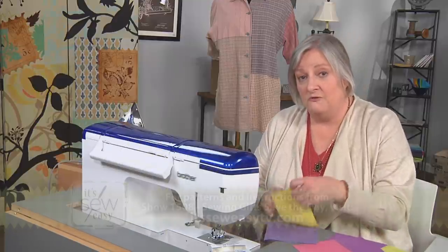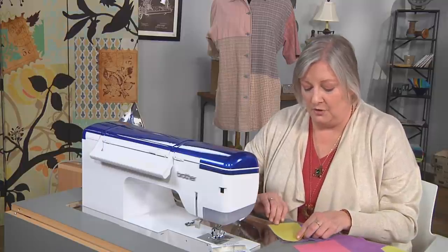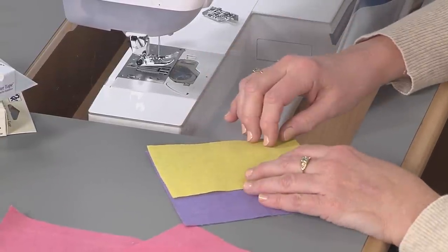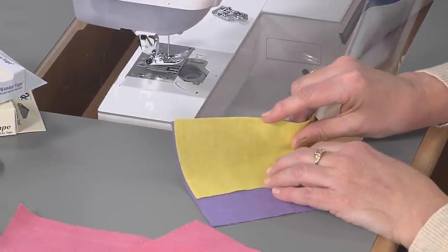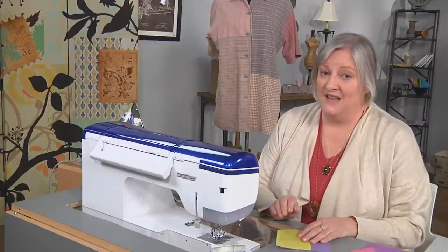In the original flat felled technique, you would match up the raw edges of your two pieces of fabric that are being put together and stitch your first seam. Then you lift up and trim one of those seam allowances. Okay, I get in a hurry a lot and I like fast and easy.